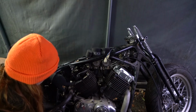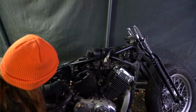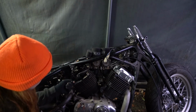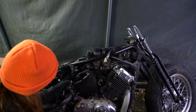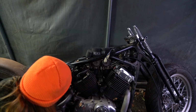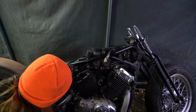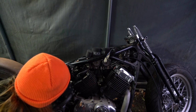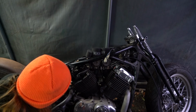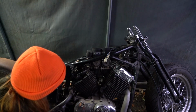So I also have not taken off the brackets for the filter, but I don't know if you can see here where it's attached to. So this was the bracket that put the valve cover on, this is the bracket for the air filter, but I don't know if there's anything else. I need to double check the manual before I take this off, to be honest. I'm not sure if I'm just gonna go buy a different valve cover, like a black one maybe, or if I'm gonna leave it uncovered. It's not something I've thought about yet, but I've taken one off.